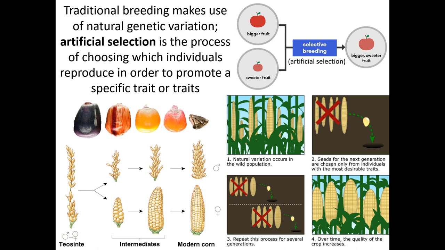For example, we've got natural variation in a corn crop, and we only take the seeds from the biggest, juiciest corn kernels and plant those. Then we breed them together with others and keep doing that over and over again. Eventually, you go from having a poor, low-nutrition crop to one with a lot more nutritional value. You can breed a big fruit with a sweet fruit and hopefully end up with one that's both big and sweet. All of our crops in stores have gone through this process, in some cases for thousands of years.